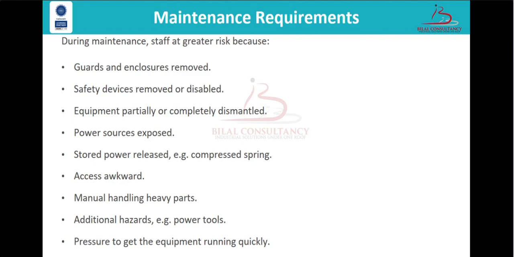In certain instances, this routine inspection should be combined with a more detailed periodic inspection and testing. For example, pressure systems such as boilers and air receivers must be thoroughly examined and tested because they are subject to heavy stress. And if parts were to fail, they would fail catastrophically, leading to explosion. Periodic examination and testing of pressure systems should be carried out by a competent engineer. And in some cases, competence and the standard of examination required is defined in legislation and local codes of practice.